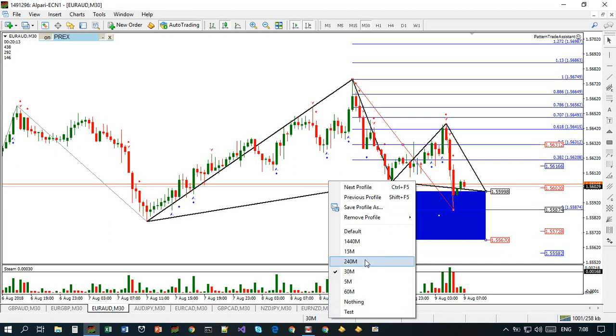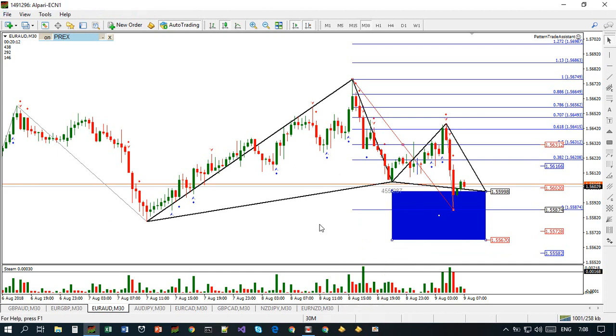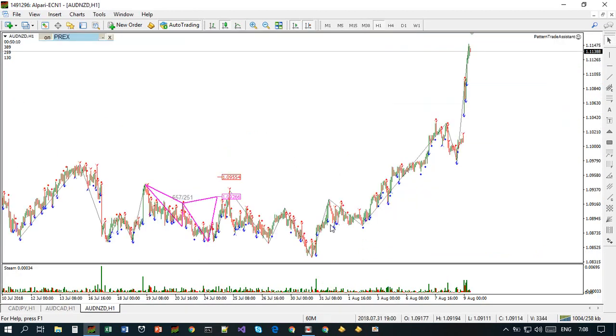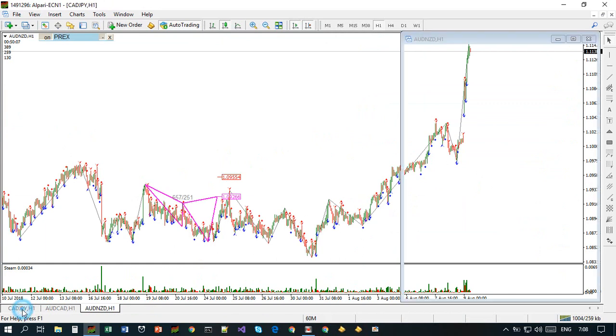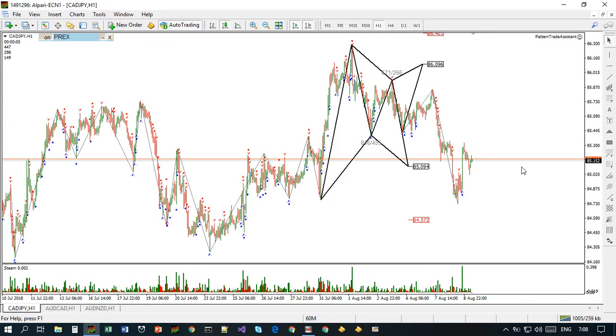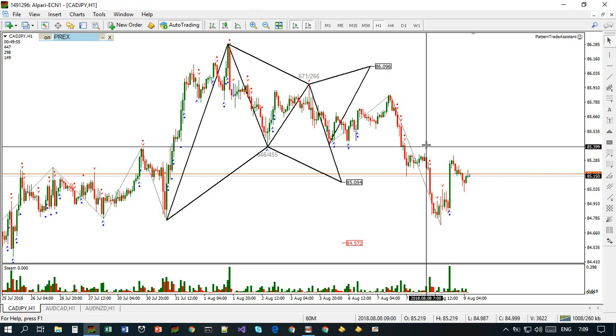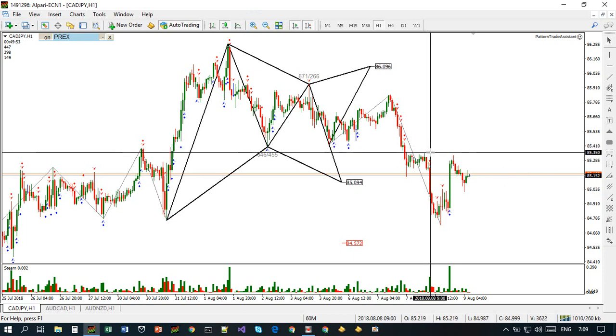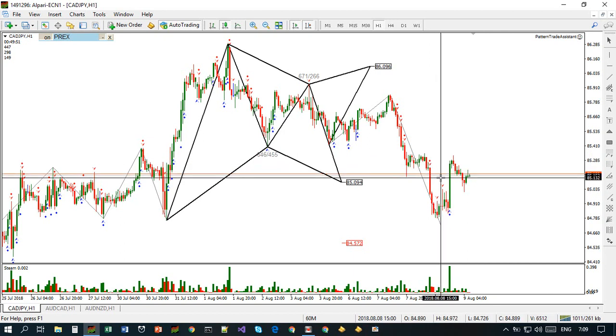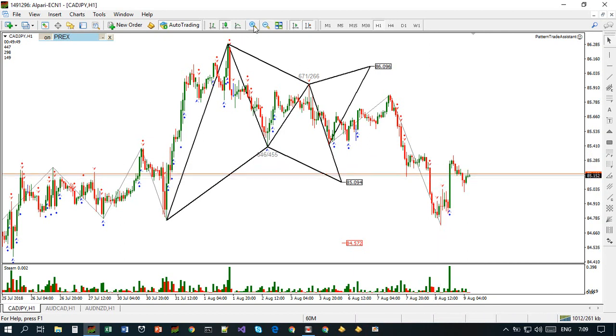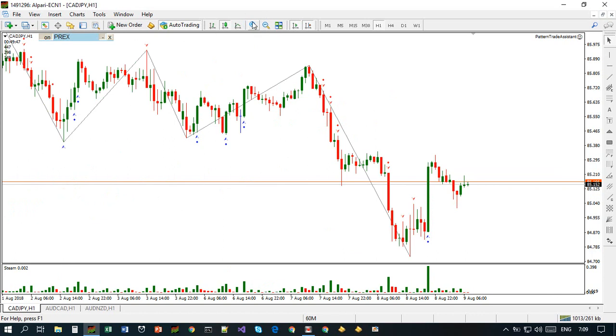Okay, and now let me switch to my final 60-minute group. I only have 3 pairs in that. They are Canadian. The pattern was completed, and let's examine the execution. And that was a perfect execution example. So we have it this way: momentum losing its steam. Let me zoom it in more and more.